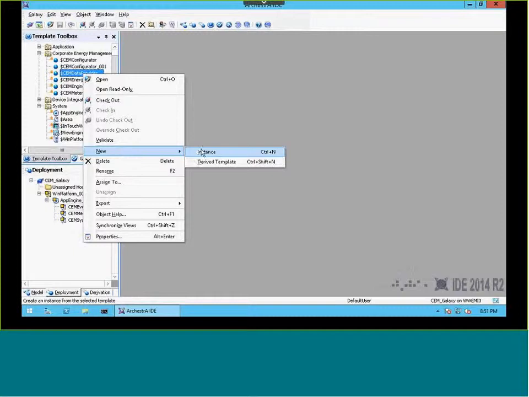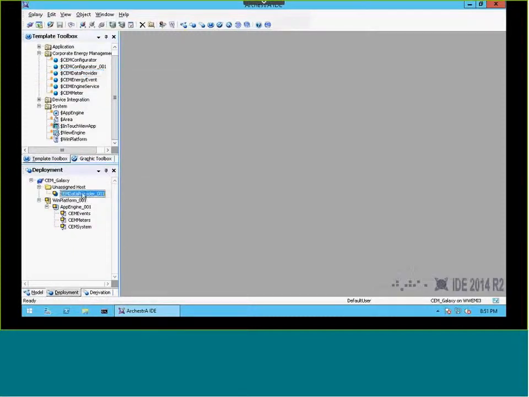So create an instance of this object. I'll just use the default name to make things faster, and put it under my system area, and that's basically it.